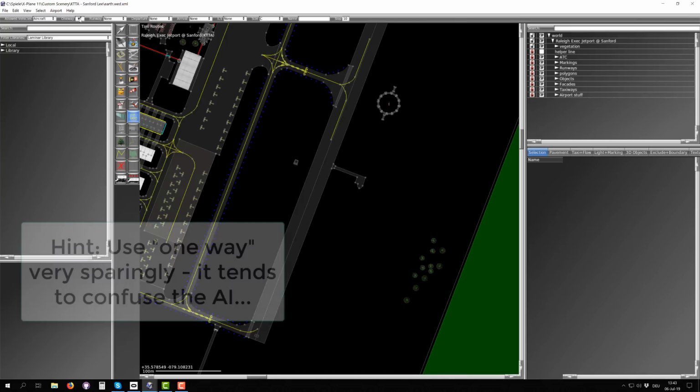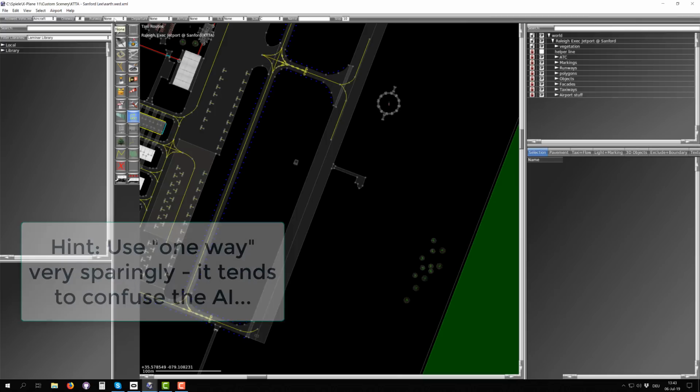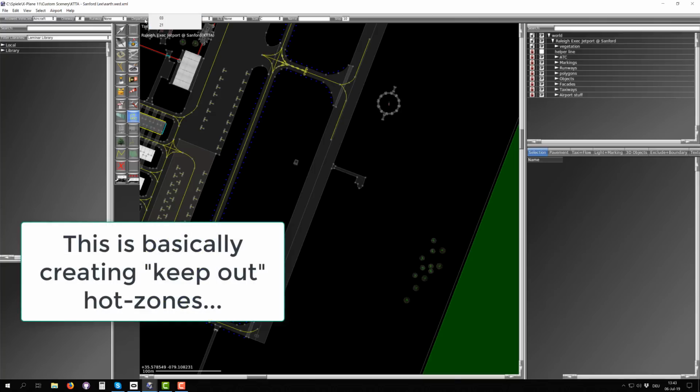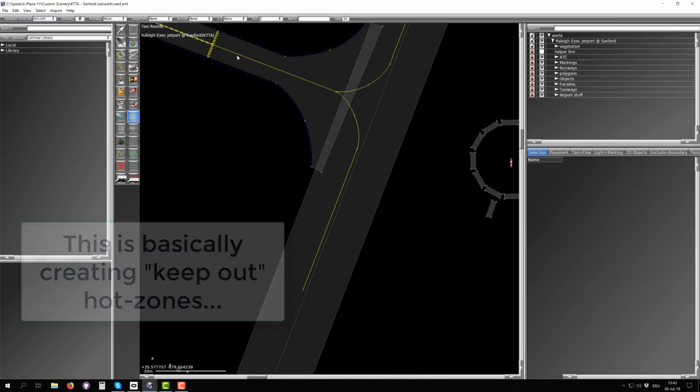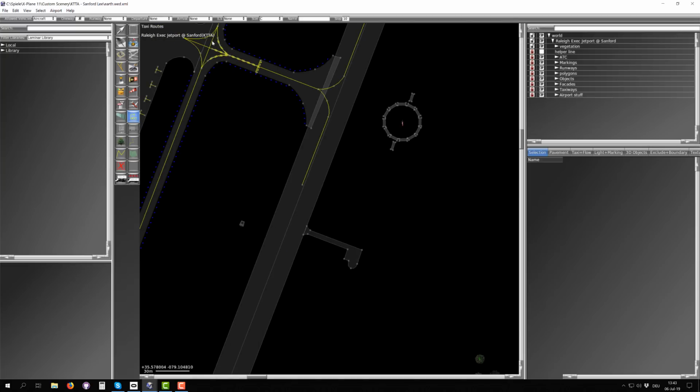One way, two way is obvious. Runway is where you specify if the route that you're laying down is a runway or not. You have departure, which means keep this part of my taxiway clear of aircraft if there's a departure on runway 03 or if there's a departure on runway 21. The same for arrivals, and that's useful for blocking parts of the taxiways, like this whole short line to the runway where you don't want any aircraft if the runway is in use.